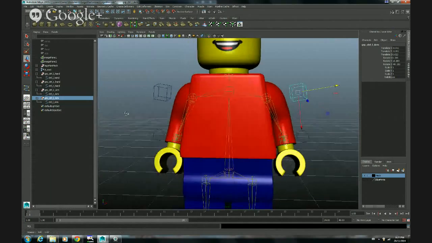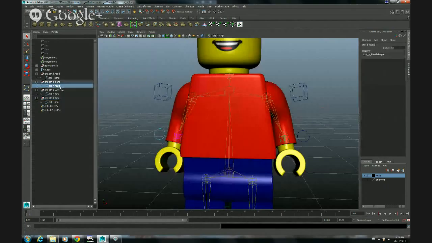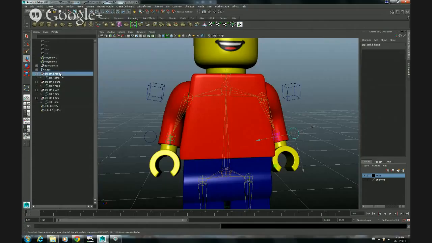I noticed on the previous tutorial that this hand, as you can see, the pivot of the controller is centered, but the pivot of the group stayed here. It needs to be centered as well. This one is correct. The left one was correct. It's centered around the controller, and it's also centered in the group. But this one has its pivot on the root. It's far away. It's not centered.